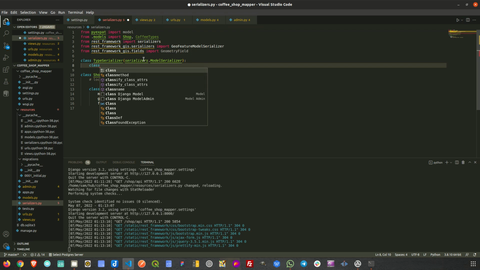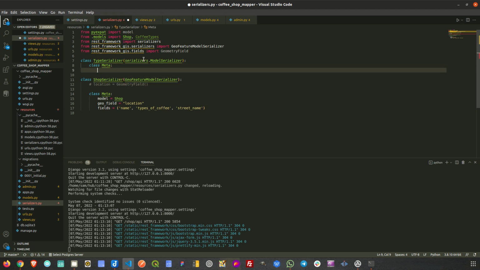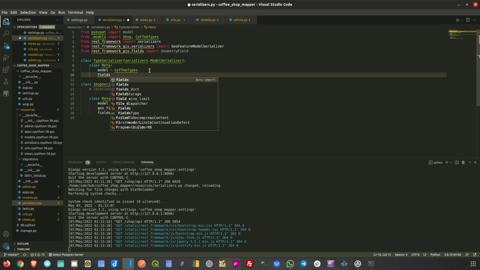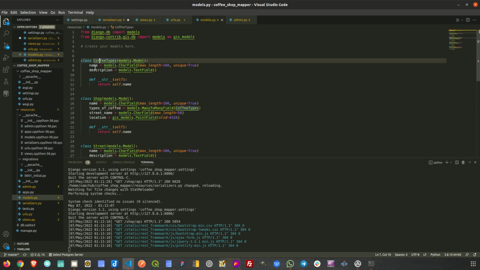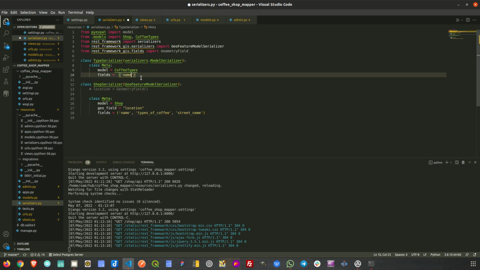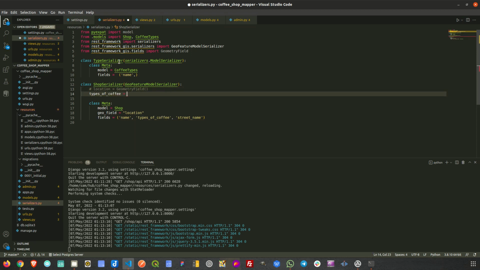So here I'll just define the class Meta, because I just want to reference the model. The model in this case will be CoffeeTypes, and of course we'll add the fields. This model has two fields, name and description. I can just return the name, and for these fields, remember it has to be a list. Okay, so I have a comma there. All right, then from there it's straightforward. I just need to get this field there, and then I call this serializer in here like that, with many equals true.